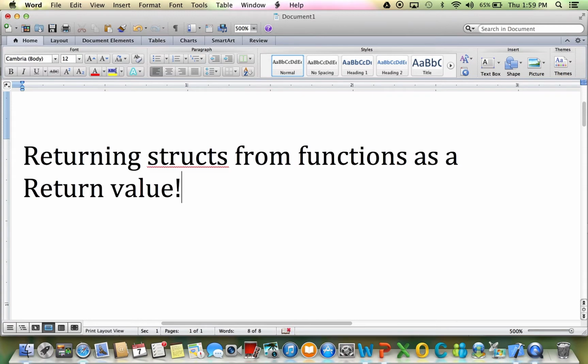So just like ordinary variables can be returned from functions as a return value, you can return struct also as a return value from functions. Absolutely no problem. And we're going to show you that.